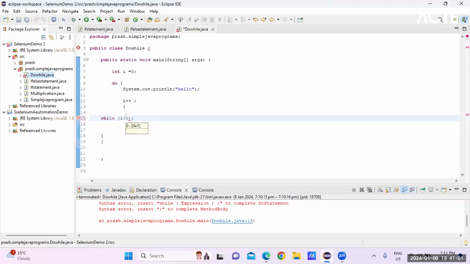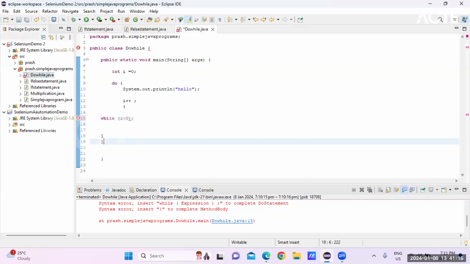This should not show an error actually. This is correct. The closing brackets at the bottom are not the other brackets, they should be flower brackets. Correct. So now the error is gone. Good.